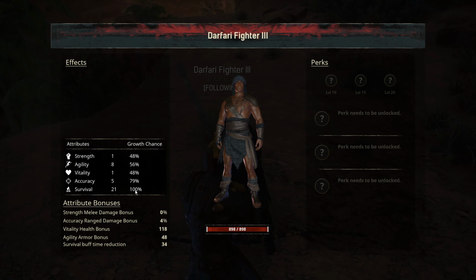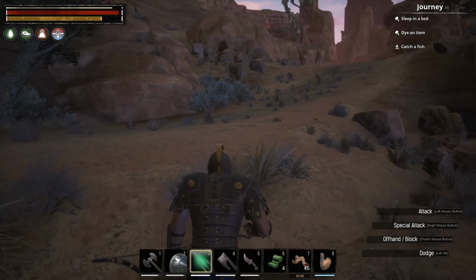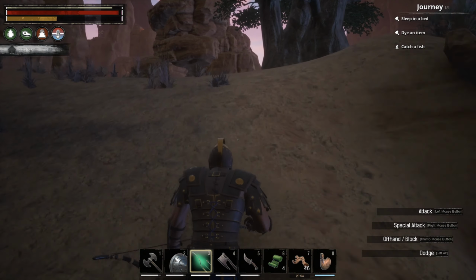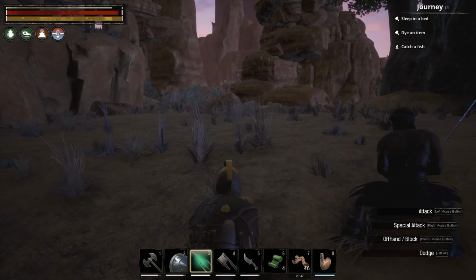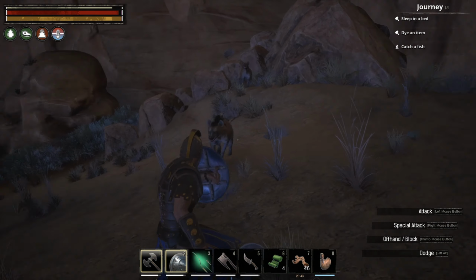Alright, so your survival's gone up a bit. So you've got a health bonus, and a few bits elsewhere. Right, okay. I'll gain a few more levels just to toughen him up a little bit, and we'll see how he does against other exiles. Oh. Okay, two hyenas there. Something's attacking, and it's not them. Oh, here we go.